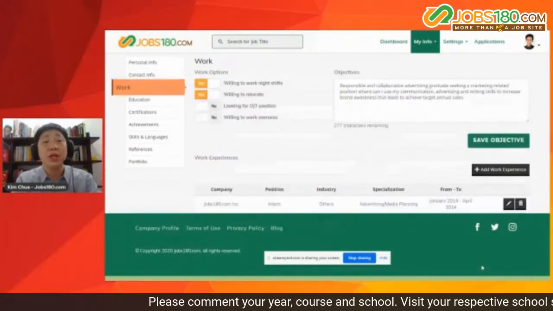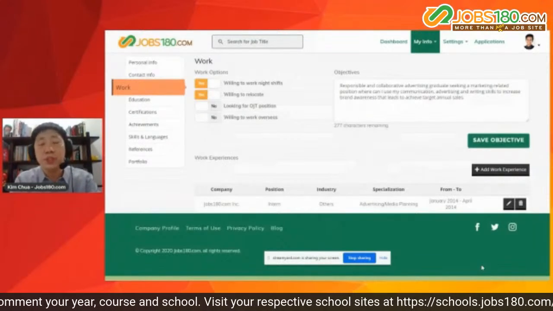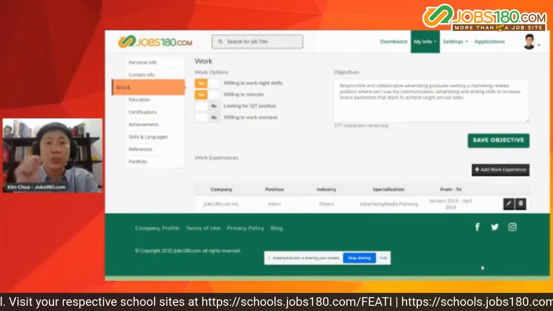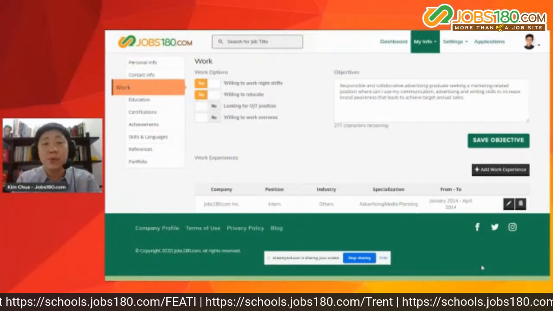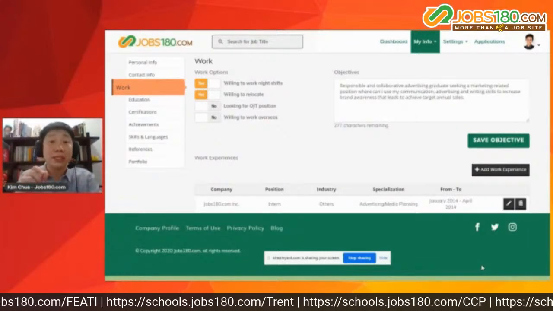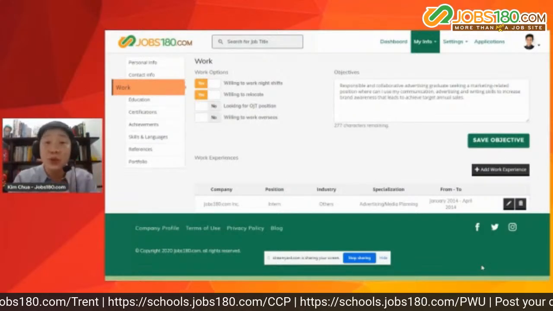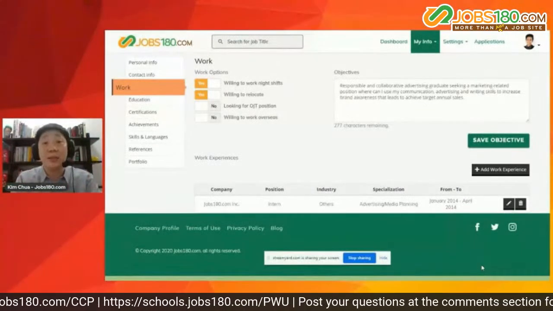You also put here your work options, yung mga work experience nyo. Pagdating po sa work options, you can see on the screen, you have 4 options na pwede nyo pagpilian. Parang switch lang yan. Yes, no switch, on-off switch. So you can choose here, example, looking for OJT, lagay mo yes if you're looking for OJT right now. And later on, pag hindi na, turn it off. Edi lagay mo na no. Diba? So depende yan kung anong mas trip nyo or ano mas pasok dun sa hinahanap nyo right now.